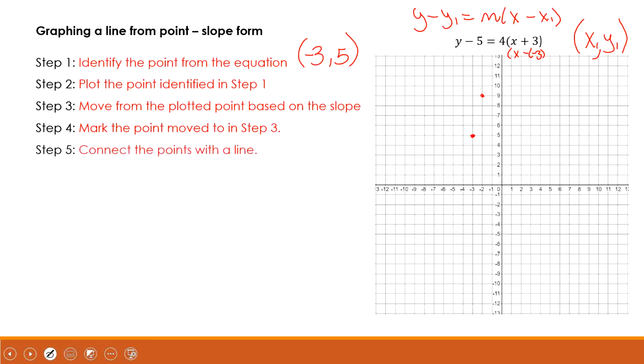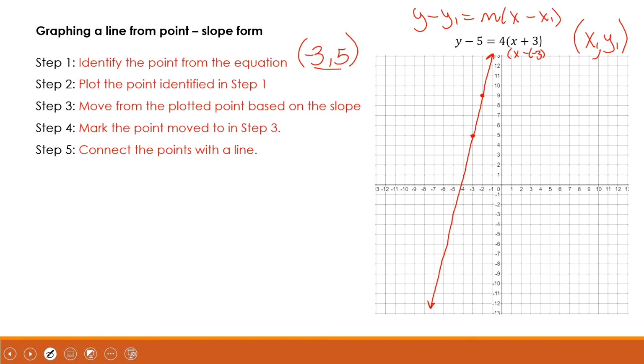Step 5, as always, is to just connect the points with a straight line. Again, we're going to try to do this. If we're doing them written on the test, we're going to have rulers. Me trying to do a freehand from the whiteboard up front of the class, that's not a bad straight line freehand. But that's all we're doing. Identify the point from the equation. It's the x1, y1. It's the numbers in the equation that aren't the slope.